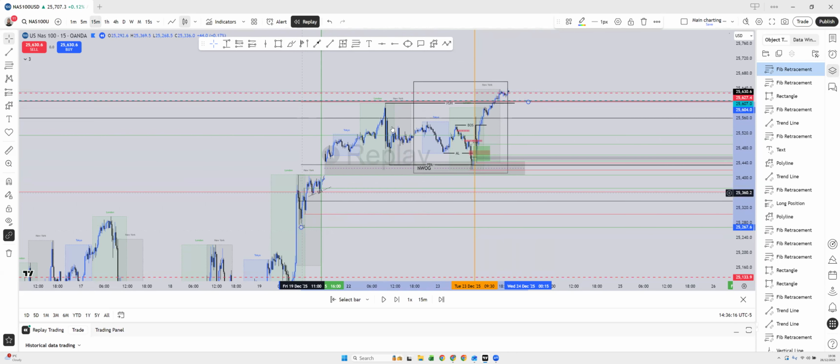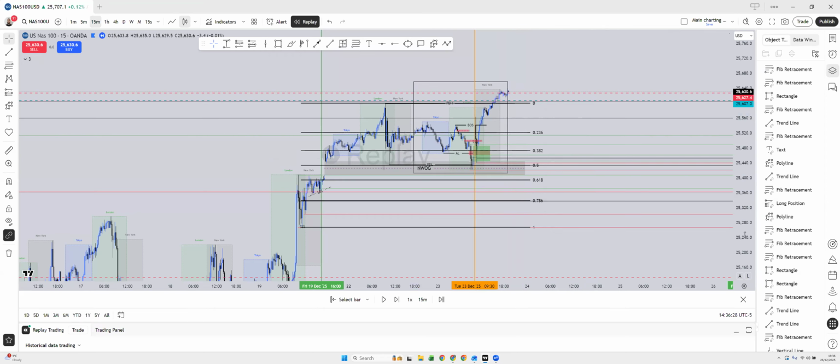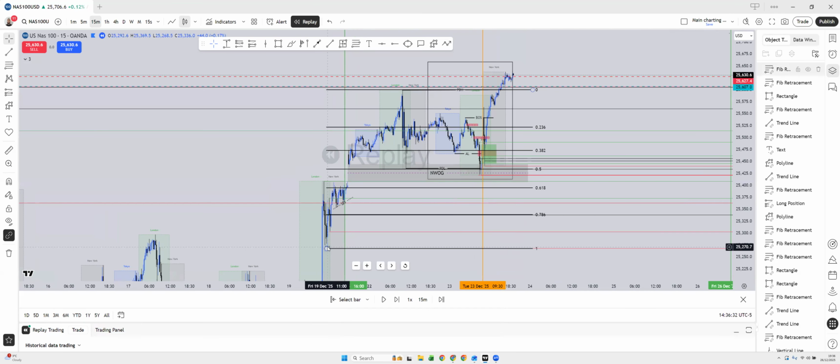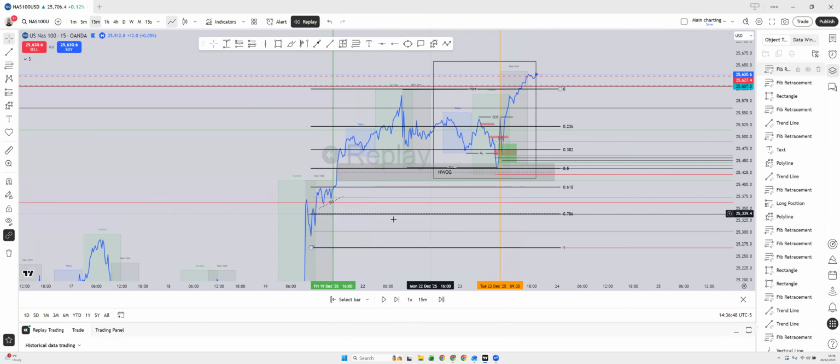I'm just going to, lost it. Yep. I want to throw the traditional fib on there just so you can see what this looks like. Right, so people that trade traditional fibs, this is your point A, I guess, point B, point C, but then this got taken out, so this became your new point C, and then on to point D, right? So let's just look at what happened, right? So here's the break of structure. Actually, do you know what? Let me just put it onto this. This helps a little bit.